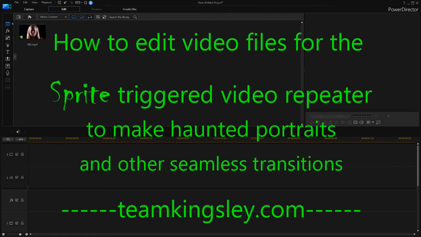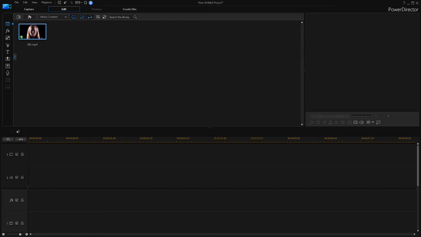Today I want to show you how to take an off-the-shelf video effects video that you've purchased elsewhere and split it into two files to use with the Sprite video repeater. We use two files, so we'll have one that loops constantly and it's going to appear as a still, and then the second file is the effect that's triggered by a step mat or motion sensor or however you set it up, push button.